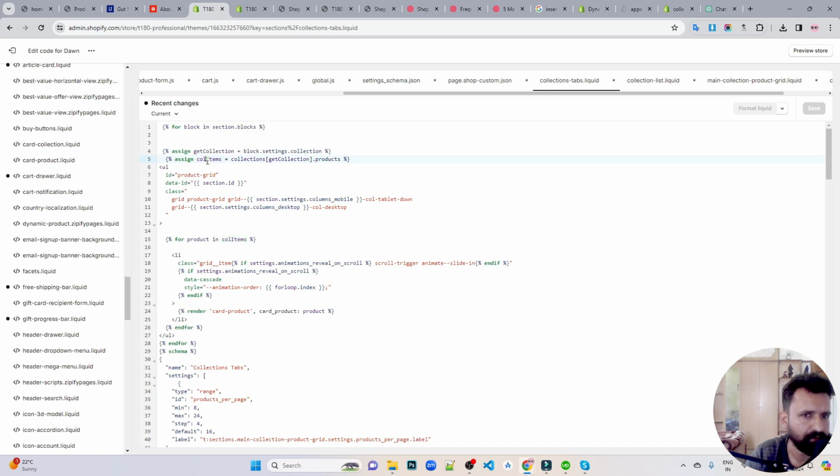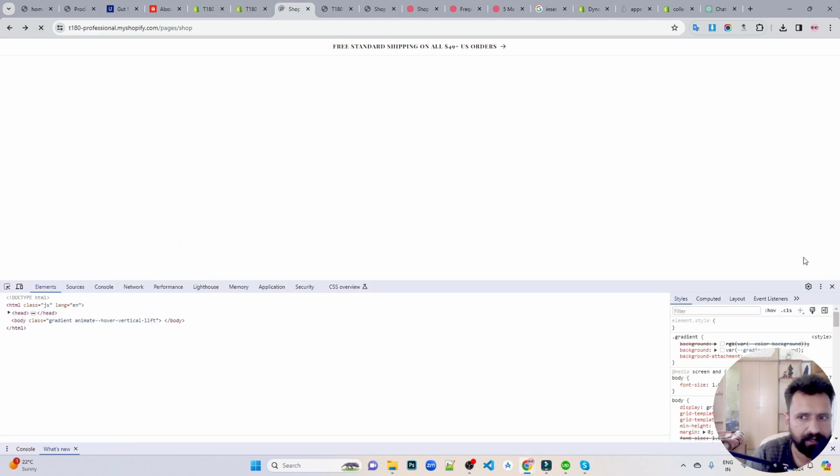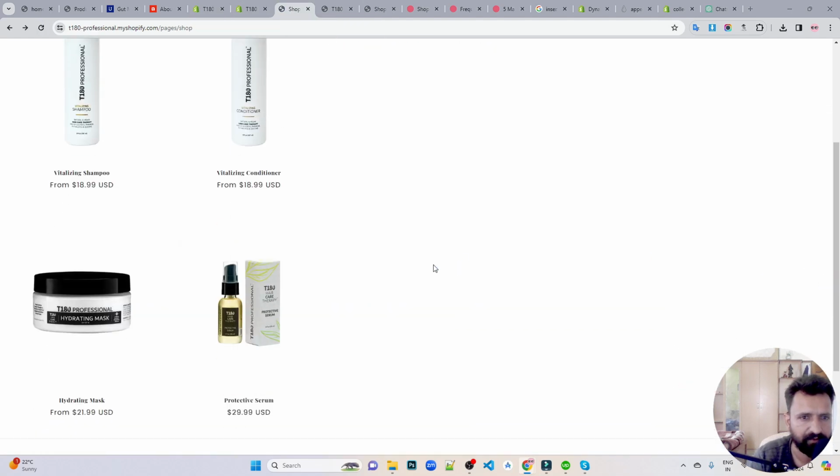Like I did something which gets the product. So now in this for loop, I am calling this call items. Call items is basically the collections which we want to trigger or show.